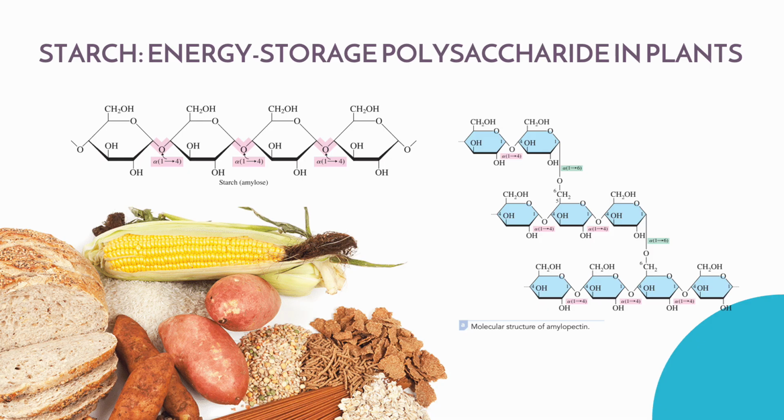Amylopectin, on the other hand, is a branched glucose polymer. It accounts for the remaining 80 to 85% of the starch. A branch occurs about once every 25 to 30 glucose units, and the branch points involve alpha 1 to 6 linkages. Because of the branching, amylopectin has a larger average molecular mass compared with the linear amylose. Up to 100,000 glucose units may be present in the amylopectin polymer chain. The starches present in potatoes and cereal grains account for approximately 2/3 of the world's food consumption.